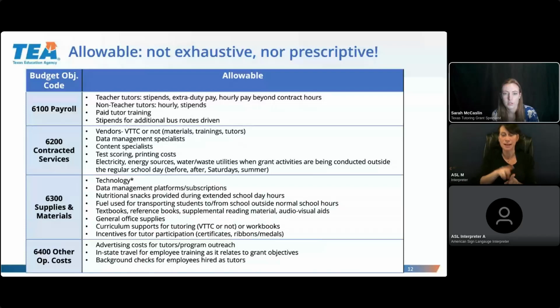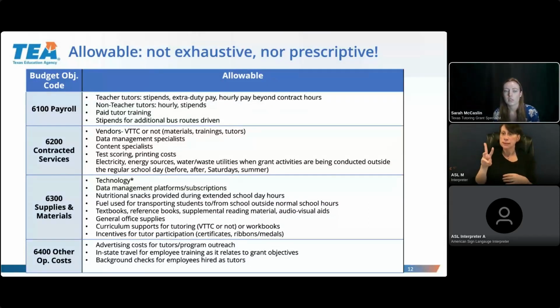If you have non-teacher tutors, consider hourly rates, consider stipends. If you have tutors that are going to training, and by if I mean when, because all of your tutors will have to become trained either in your subsidized provider platforms, Book Nook, Amplify, Zearn, as well as your high impact tutor training that your ESC offers. So if you're having trouble incentivizing them to go to those trainings, then offer paid training. If you've got bus drivers that are driving additional routes before or after school that are outside of the normal school routes, you can consider stipends for your bus drivers as well.